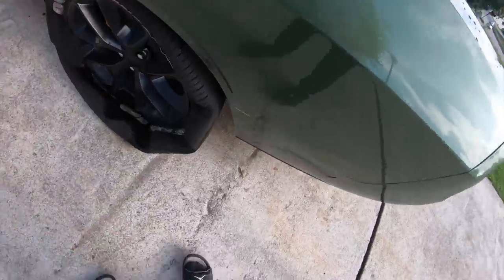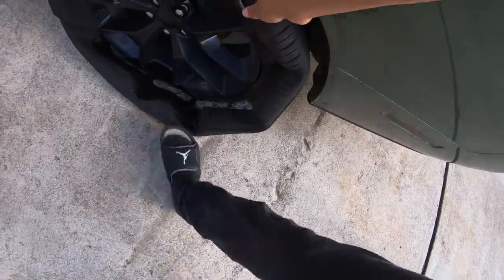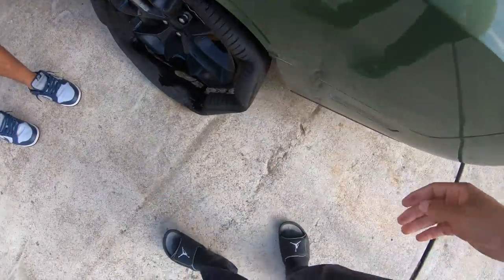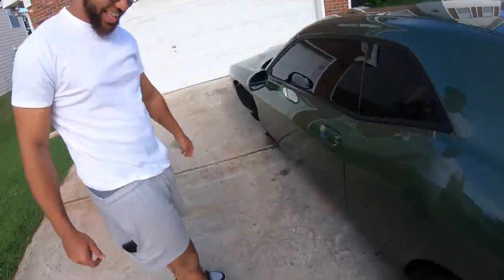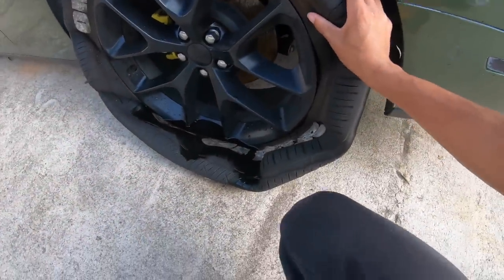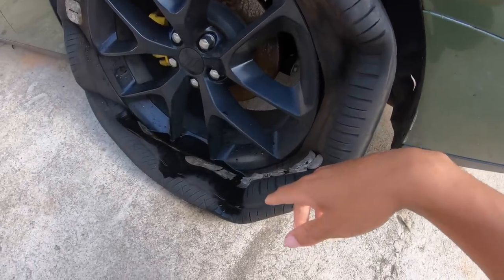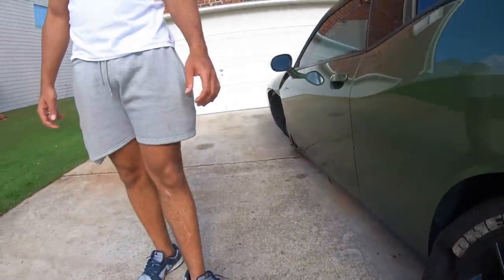I don't even know how he did this. Apparently, how does the tire still got air? Yeah, I noticed that. The tire still got air? What is he doing? How is he doing this? The tire still has air. You know how tires got a little tube on it? This is the greatest tire ever invented. I'm trying to tell you, they might need to use this for a commercial. Because you know, this is different. Like, you know when the tire on your bike be messed up? That's how it looks.